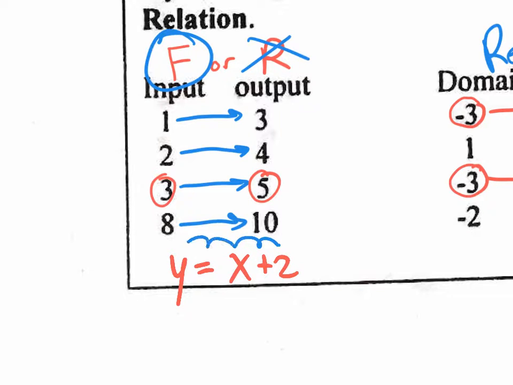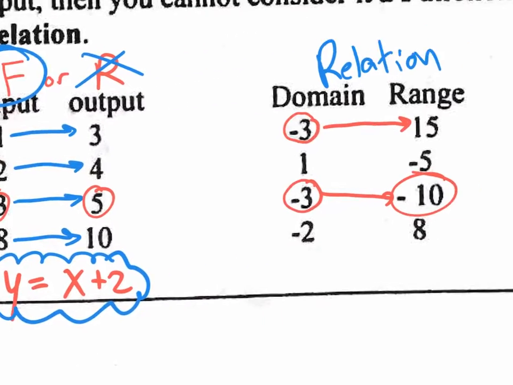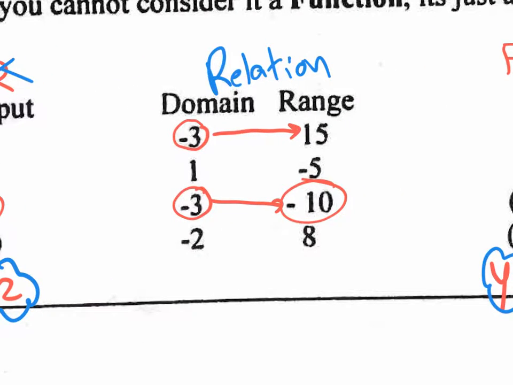Again, this is just extra. You don't need to know this right now. Right now, all I care about is, is it a function or is it just a relation? As we saw on the second one, this is a relation because I plugged in a negative 3, got out a 15. I plugged in a negative 3 again. I'm supposed to get out a 15 again. That didn't happen. That's like having some dough, getting a donut, having some dough, getting out a tortilla. This machine's broken, right? So you call this a relation.